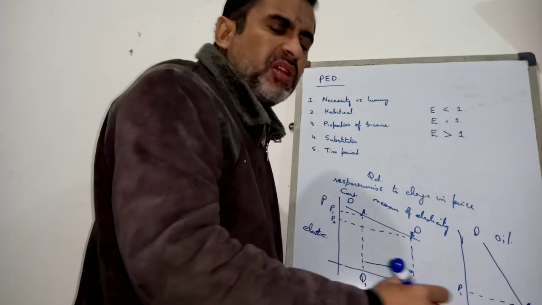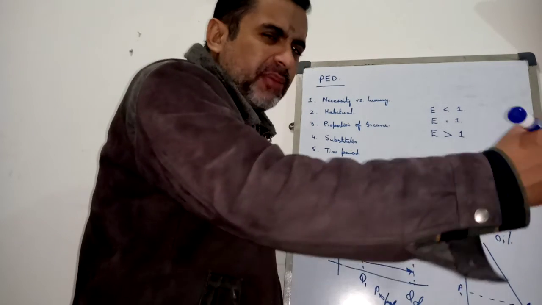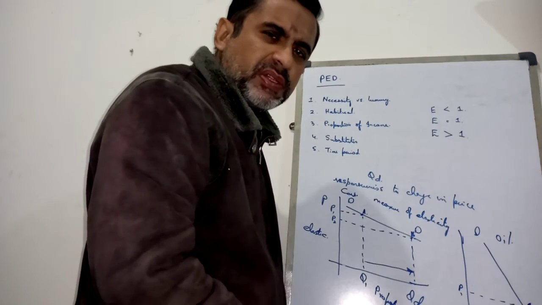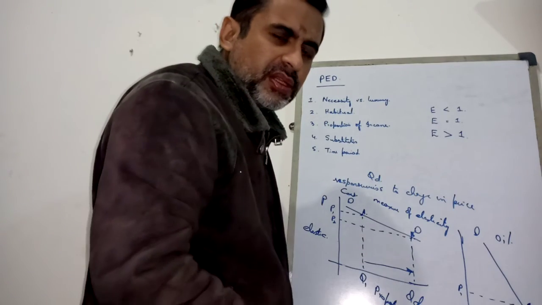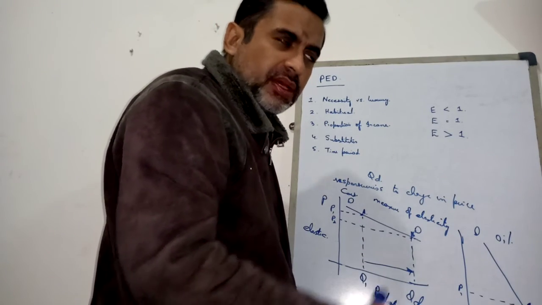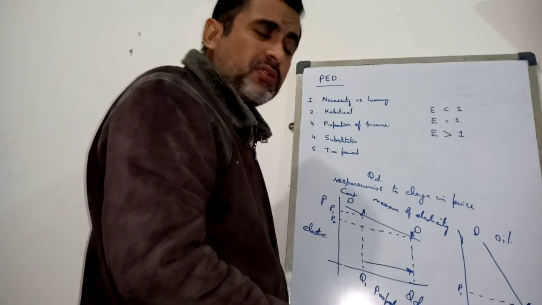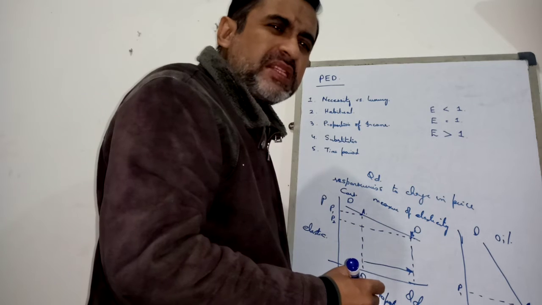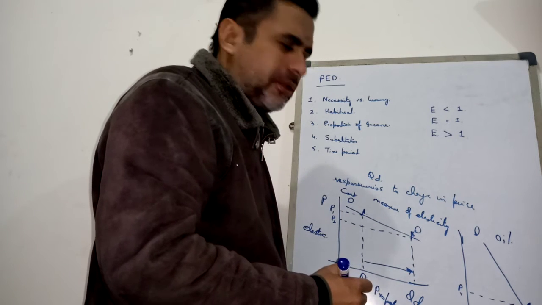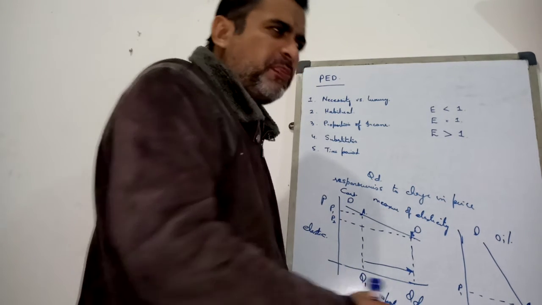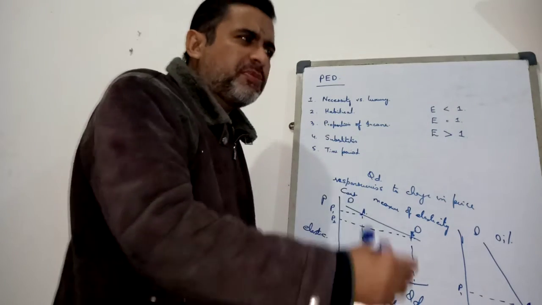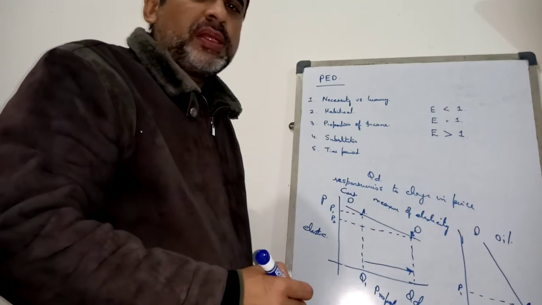Okay, but then there's an oil shock. The oil shock came in the 1970s, 72 and 78, and then again there was an oil shock in 2005 I think, where prices rose massively to $150 a barrel. Okay, what happened? Did we put our cars in the garages? Did we stop driving? No.